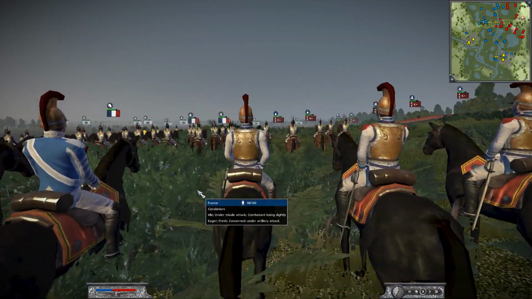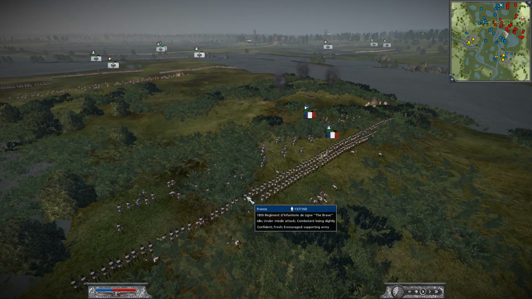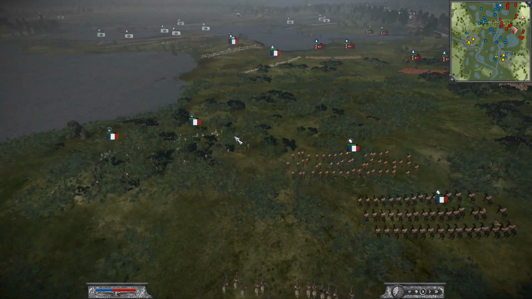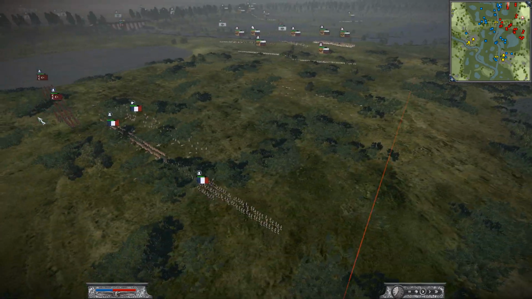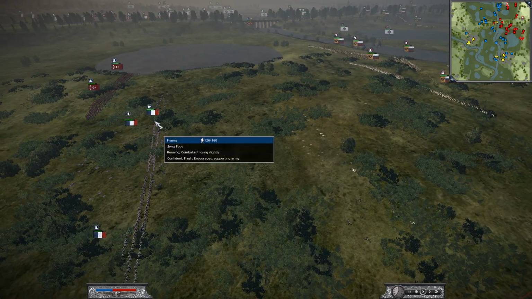I have the most elite cav, the carabiniers. I've got, I think the Brave, no, they're still out of range. It's just a skirmish battle right now. And, oh my gosh, it's so close. Let's check on the battle over here. Nothing really happening. I'm pushing up.